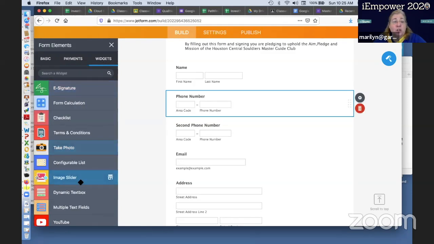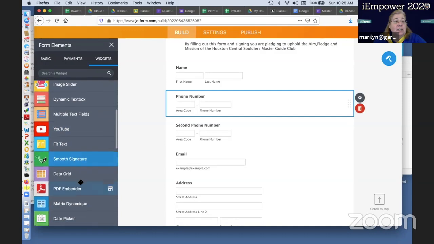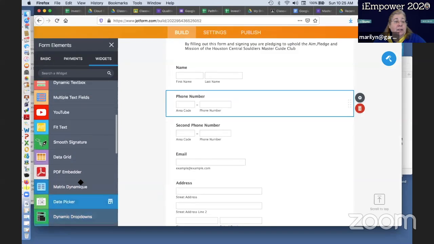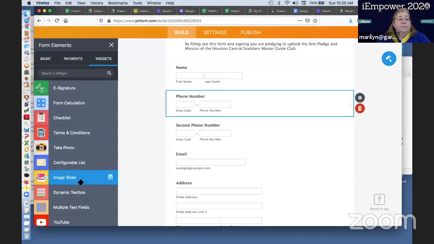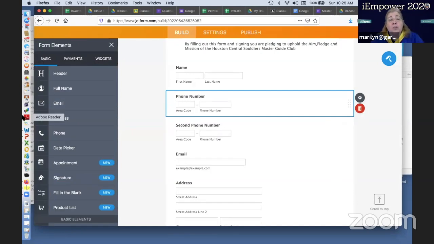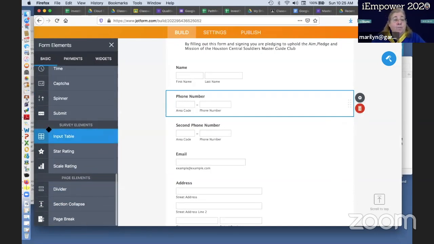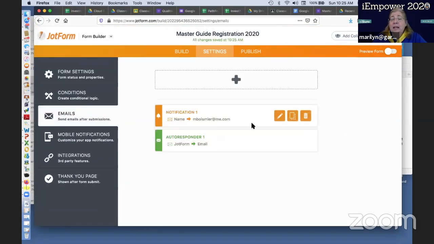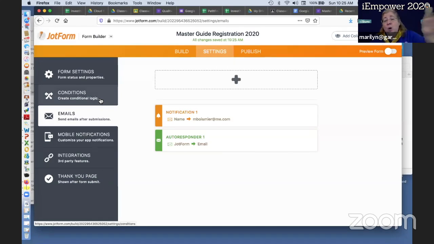And there's some widgets you can use. I've not used any of these except for the date picker and a couple others. But these are all great tools, and they're drag and drop. You just drag them over there. You can do dividers, you can do second pages. And to me, this is an easier way to do it. Once you've built your form, you can have it automatically email any time anybody enters a form. You can send them a receipt back. You can put conditions. In other words, if this person sends it, then do this with it.